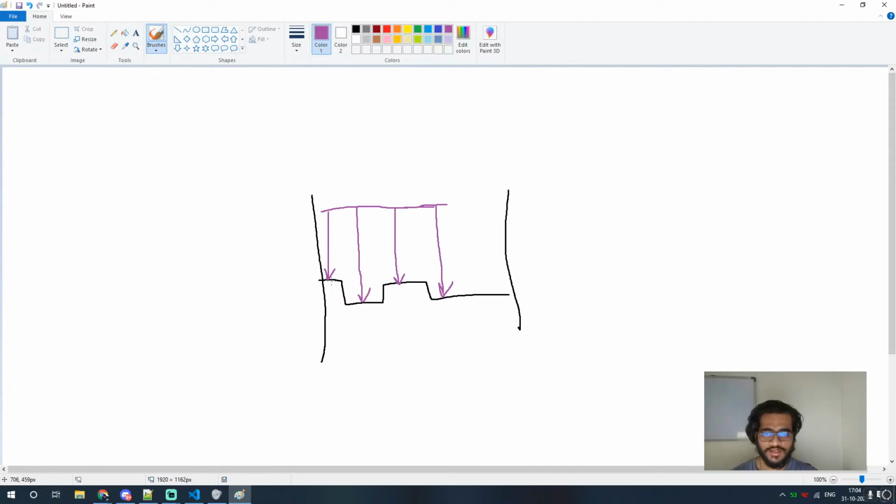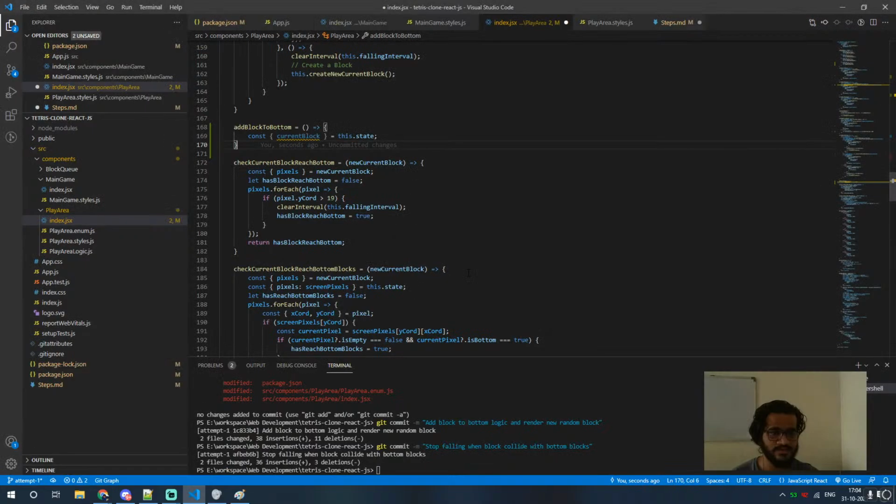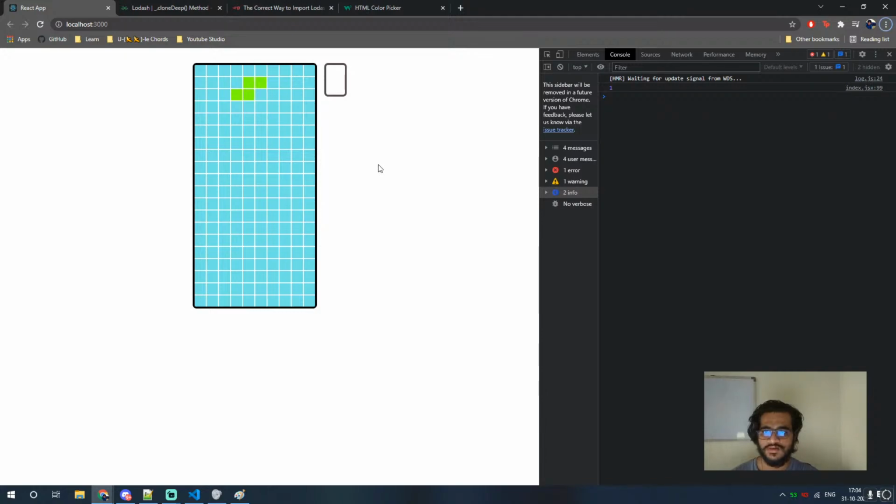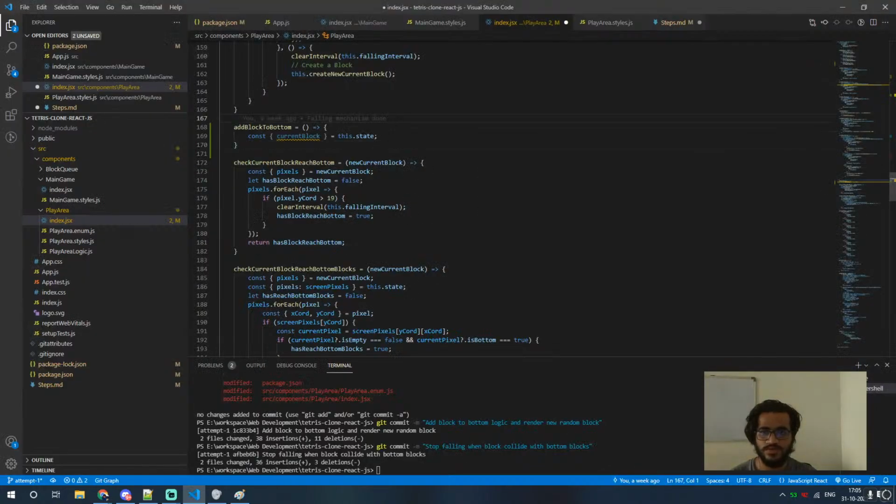The least amount of distance would be taken and added to each and every pixel, also minus 1, so that it stays here. This would be the S button falling function.